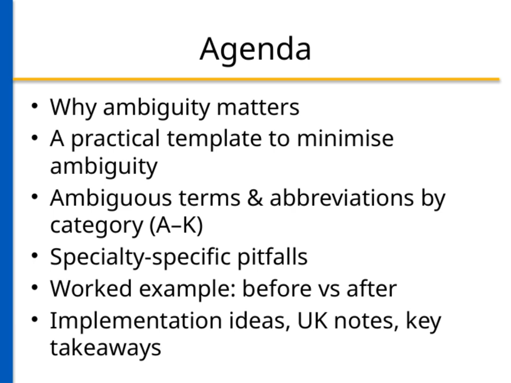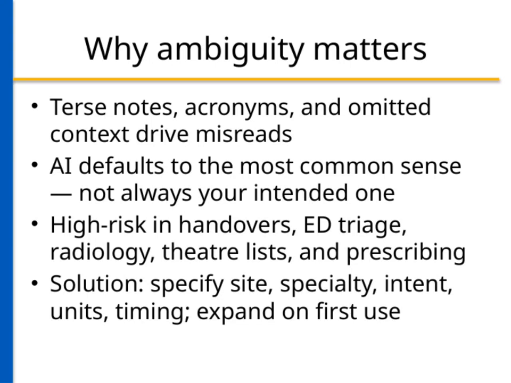This will give you a concrete sense of how to implement these ideas in your own work. We'll also cover some implementation ideas, including notes relevant to the UK context, and key takeaways to keep in mind moving forward. Finally, you'll see the agenda for today's session, which will guide us through understanding and reducing ambiguity step by step. The overall goal here is to improve our communication, reduce errors, and ensure everyone is on the same page.